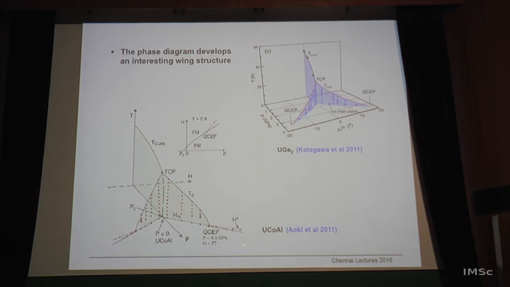And here's yet another example. That's uranium, cobalt, aluminum. So that's also one of these uranium compounds. That's an interesting one because at ambient pressure, the system is believed to sit here. Okay, so it's just barely not magnetic. And now people realized that the thing is almost ferromagnetic, that it's somehow very close to a ferromagnetic transition. And they said, let's turn on a magnetic field and see what happens. And what happened was they saw these weird discontinuous changes in magnetization. And initially, it was very unclear what was going on there.